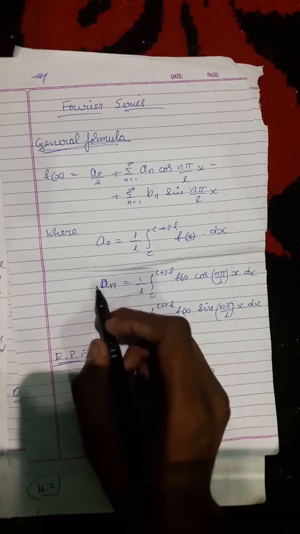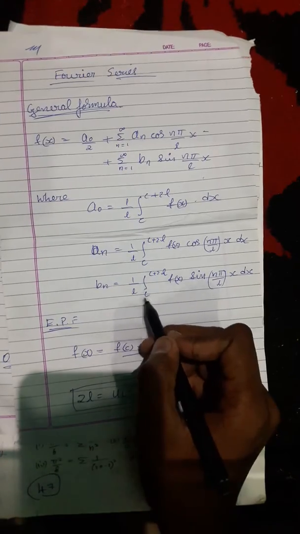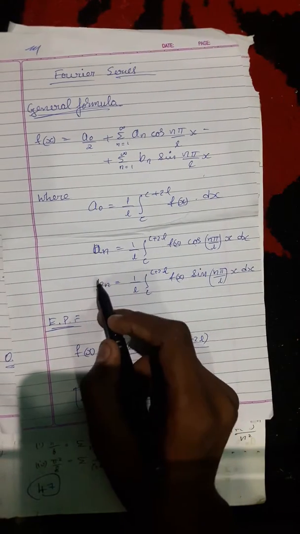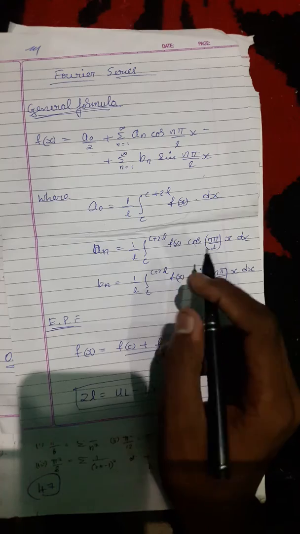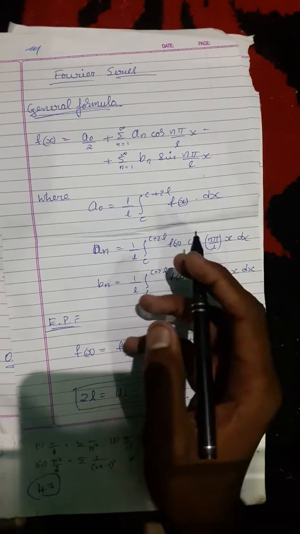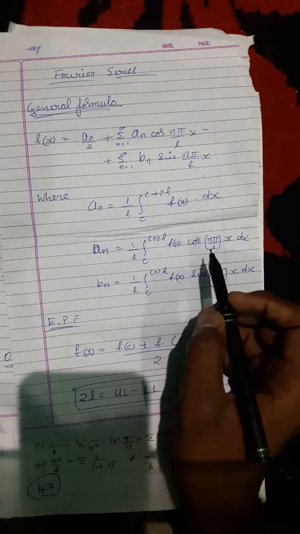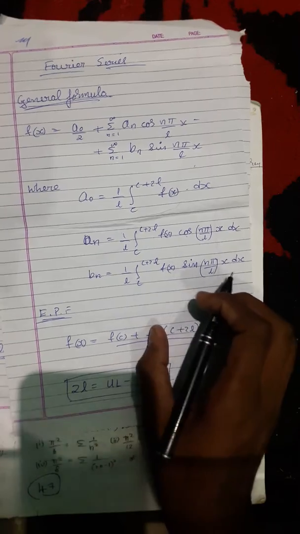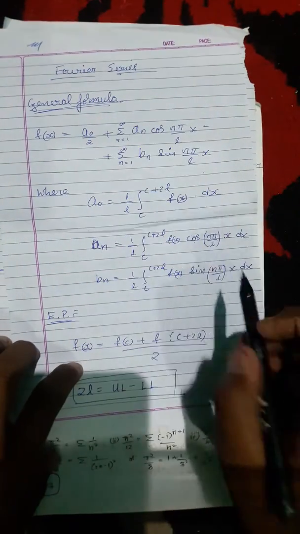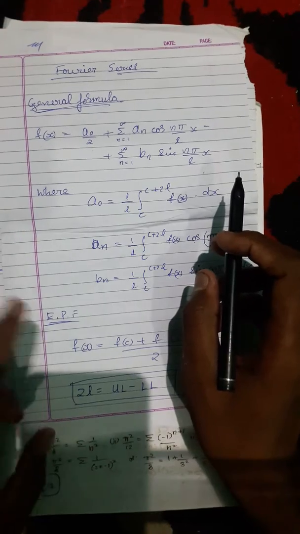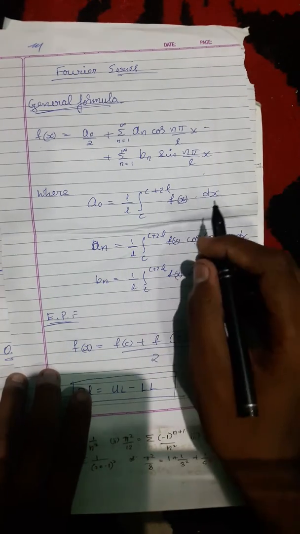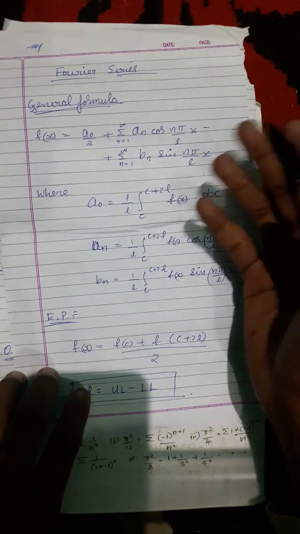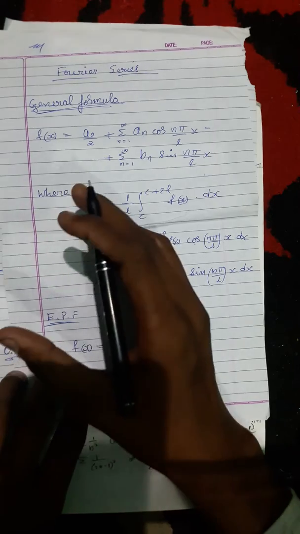Similarly, an and bn, where an always deals with cos and bn deals with sin. An and bn, dealing with cos and sin, will help in finding the half range cosine and sine series, where any question regarding cosine series is related to an, and sine series is related to bn. This is the general formula, and it is used when odd or even function is not determined. That means when it is neither odd nor even, we can use the general formula, or else, starting directly, we can apply the general formula for specified sums.